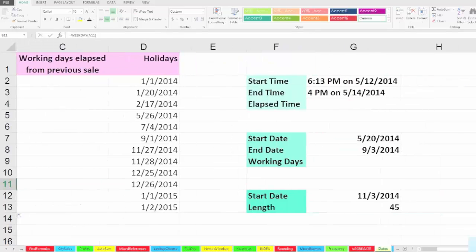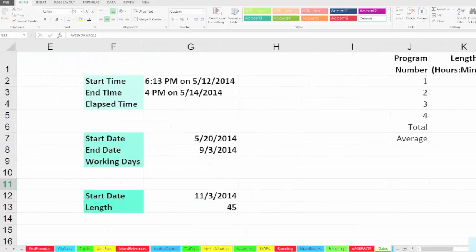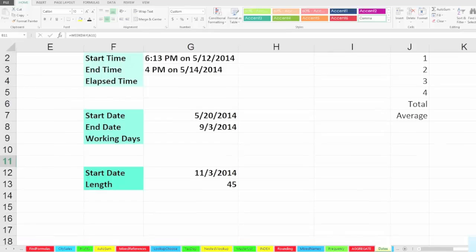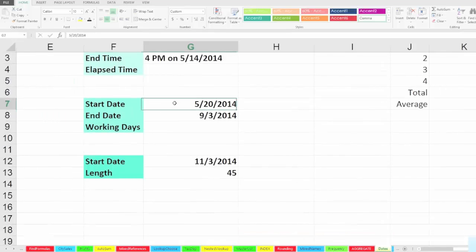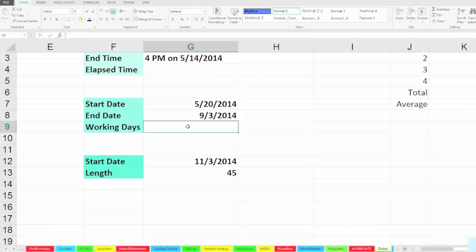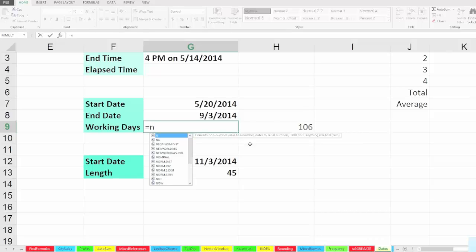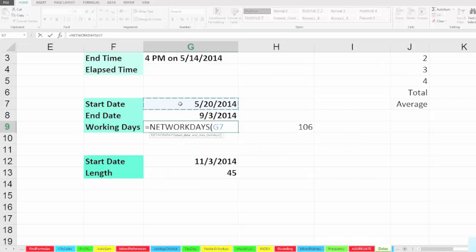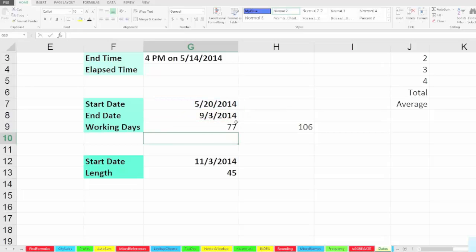Now, sometimes we want to know working days or time elapsed between dates. Keep in mind, if we simply want to know how much time has elapsed between these two dates, we can subtract the two. You can subtract dates: equal a later date minus an earlier date. 106 days. That's it. But let's move this over here. How many working days was that? Here's a function called NETWORKDAYS. As soon as you type N, you're likely to see it right away. Just click it and tab it into place. Makes it easier. Here's our starting date, comma. Here's our ending date. It was only 77 days.